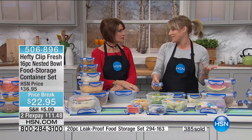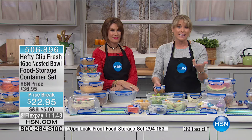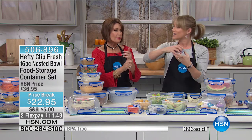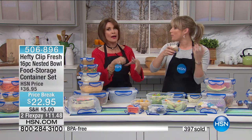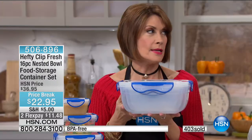The problem is, in the past, food storage has disappointed us. It warps. It gets that red staining on the outside. It leaks. We have issues. Or you can't put it in the microwave. You can't put it in the dishwasher. Or you have a hard time opening it. You have to hand wash it. It's hard to get into and out, and it doesn't nest like this.